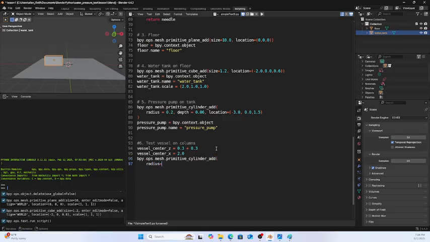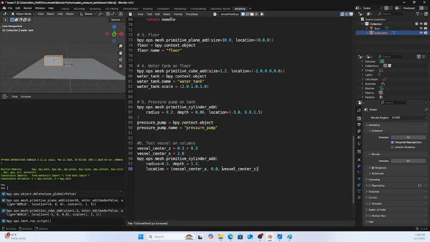Radius is 0.3, depth is 1.2, location is vessel center x, which we defined over here, then 0.0 for the y, and then the z.